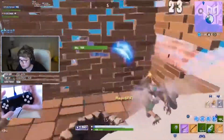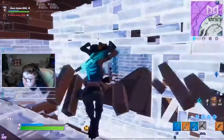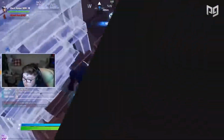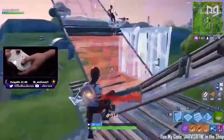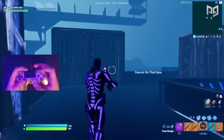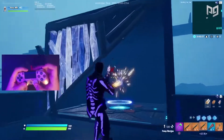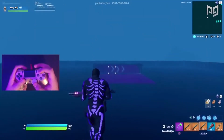Alright, so now that you know why claw is so important and all the benefits that come with it, let's take a look at some negatives and whether or not they're deal breakers. And let's also not forget about paddles and other controllers. Now, as good as claw is, there are of course some negatives that we should go over. First and foremost, claw is fairly hard to get used to. It is. And it can often be uncomfortable and not a fun experience at all, learning and getting used to playing claw.